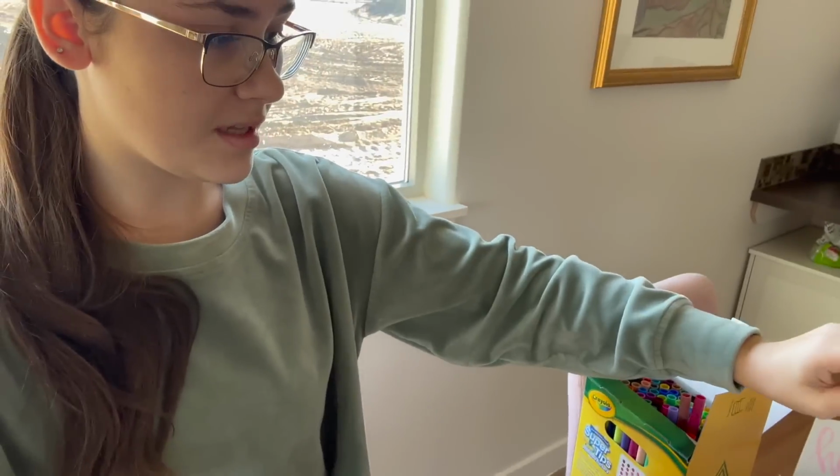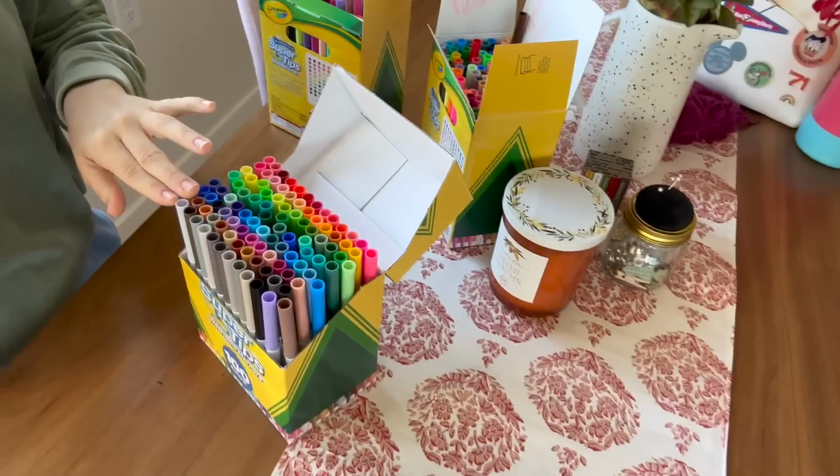Okay, I actually think I did 200 markers yesterday. All of these have holes in them. And I started the third box. I thought I started the second box. I have the first two rows done. So I'm going to keep melting these holes. Ever since I came up with my new method, it's been a lot faster and the holes are, I don't know if you're going to be able to tell, but they're big enough holes.